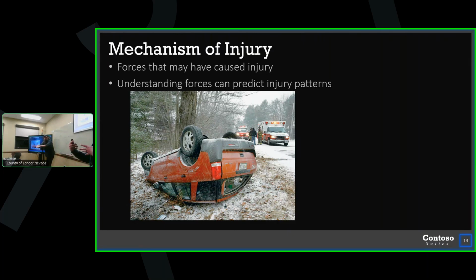If you have a rollover or somebody that rear-ended somebody else, you're looking at airbag deployment. You're going to be looking at the windshield to see if their head hit the windshield; it'll star out. If their seatbelt is locked in the "I was wearing it" position or not, that can tell you a lot. Because we get the people that are like, yeah, I was wearing my seatbelt, and it's locked, but they weren't wearing it at all.